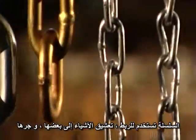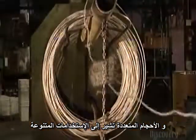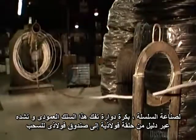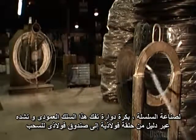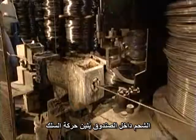Chains are used to tie things down, hold things together, and pull things along, and their many sizes reflect the varied uses. To make a chain, a turning drum uncoils this wire rod and pulls it through a steel guide ring to a steel draw box. Grease inside the box lubricates the wire.